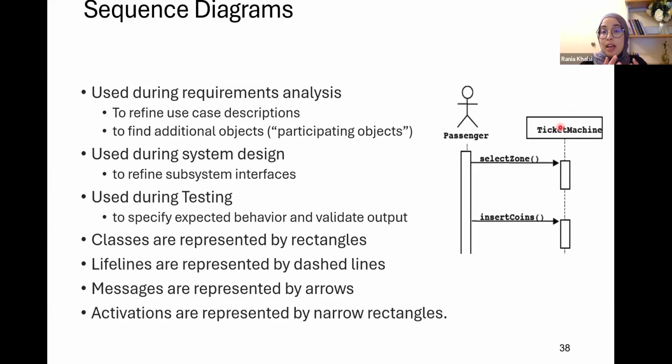So this is like what we discussed in the requirement analysis. We can define the different scenarios of the most important use case, without diving into any details. The sequence diagram can be used to visualize these scenarios, like for example here the interaction between the passenger and your ticket machine. And it can even show interaction between objects themselves.